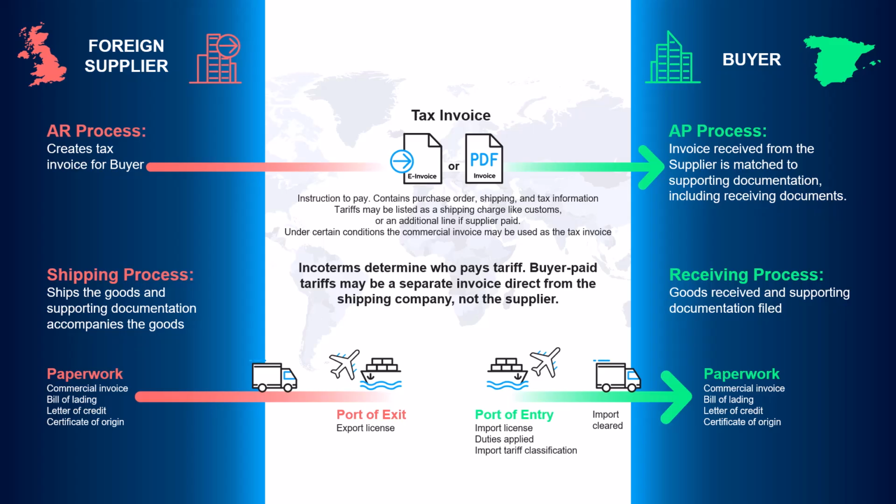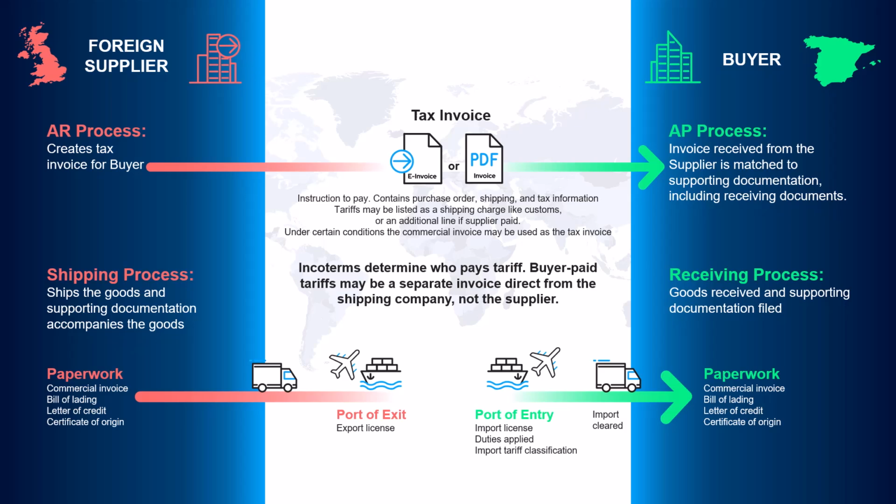It needs to be clear that trade tariffs belong mostly to the world of customs and logistics, but they can and they do tentacle into the world of AR and AP, and that's what we're here to explain today: how the world of customs actually sometimes moves into the world of, let's say, tax invoices. The customs environment requires very precise documentation about, for instance, the country of origin of goods and materials, because that determines whether trade tariffs need to be paid and how much. And this needs to be documented in a so-called commercial invoice.